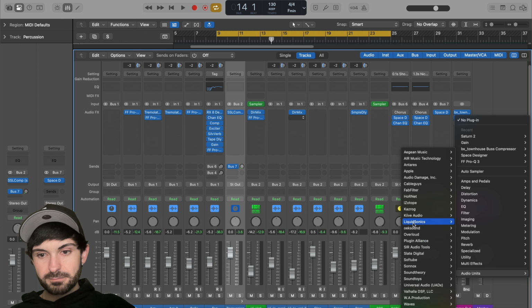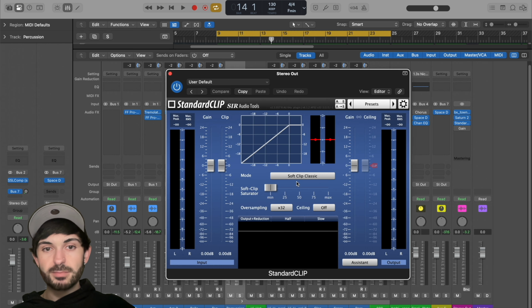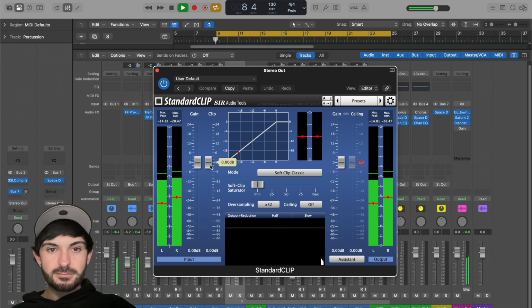I'm drawing a blank, guys. What clipper? Sir Audio Tool standard clip. Crazy one.